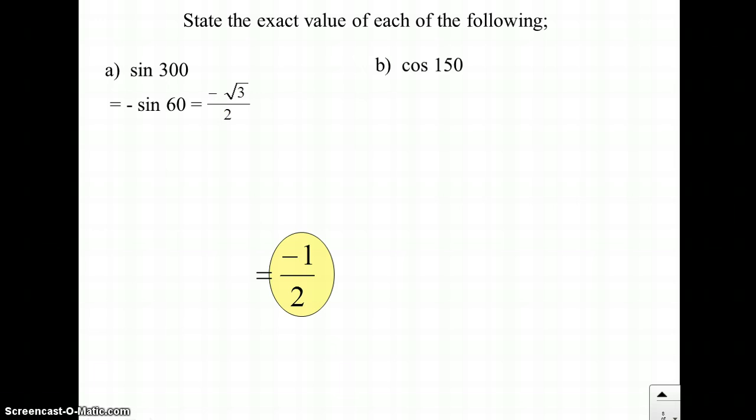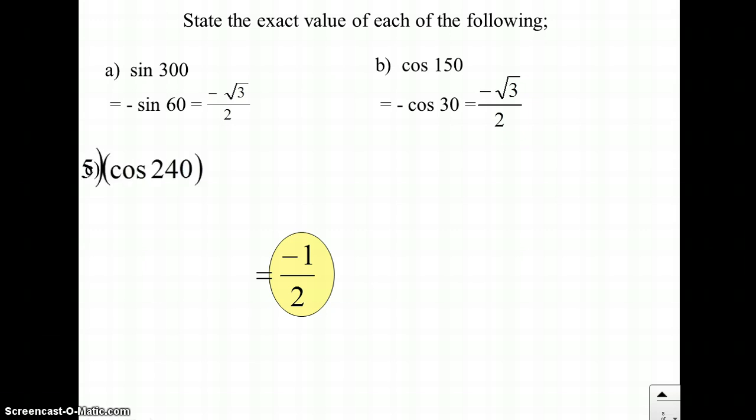Let's follow along to do the same thing for the cosine of 150 degrees. The reference angle for 150 is 30 degrees. A 150 degree angle in standard position is in quadrant 2. We know cosine should be negative in quadrant 2. So I could rewrite cosine of 150 as negative cosine 30 degrees. If I look at what the exact value for the cosine of 30 degrees is, I notice that it is also root 3 over 2, and it was negative cosine 30, so it should be negative root 3 over 2. That's the exact value for the cosine of 150.